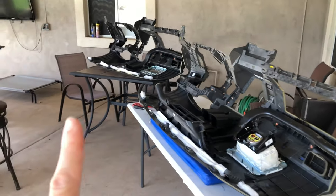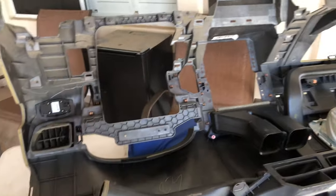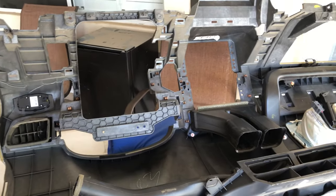Okay, I've got both dashboards out here. This is our new one. I've set the airbag on here. I'm gonna swap pieces back and forth, get everything we need onto this one, and then I'll attach the dash bar.